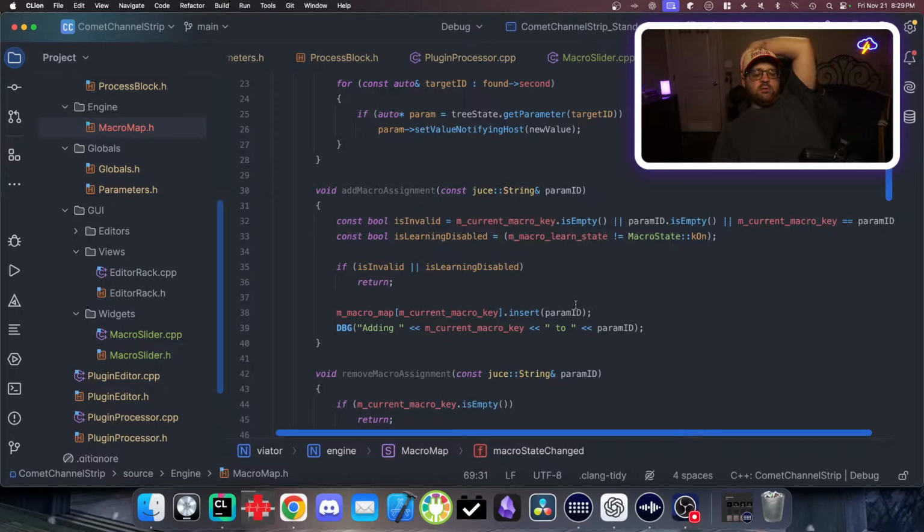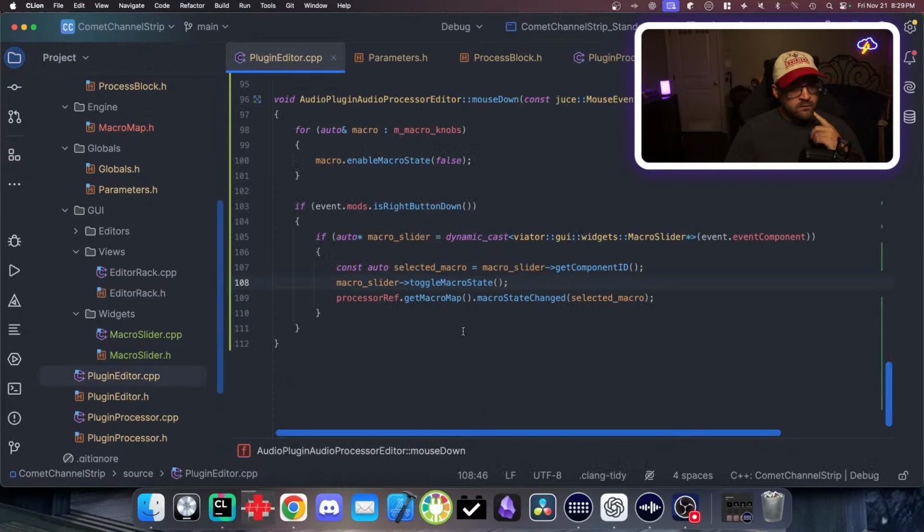We need to somehow then get... yeah, I think what we would probably need to do is... is right button down.